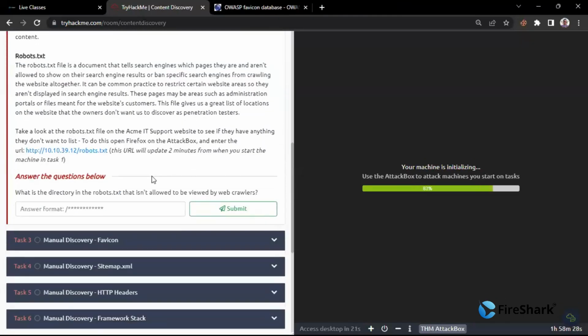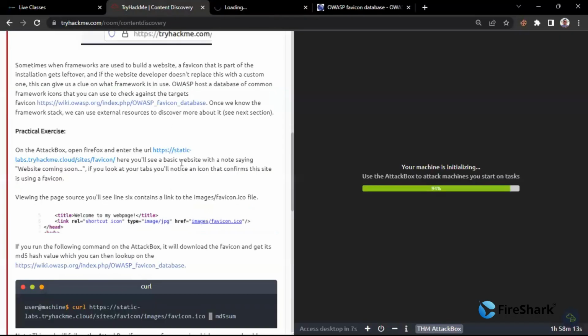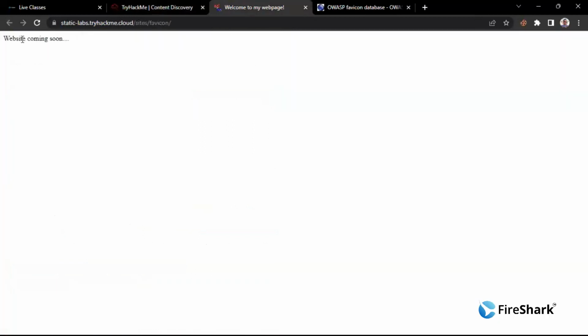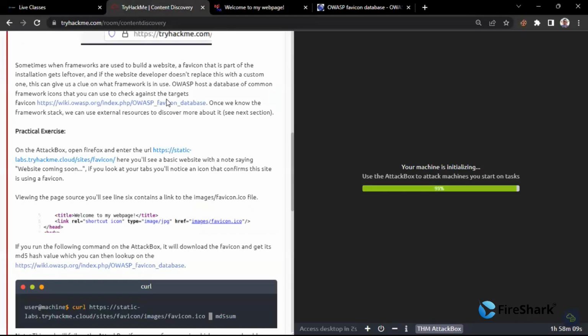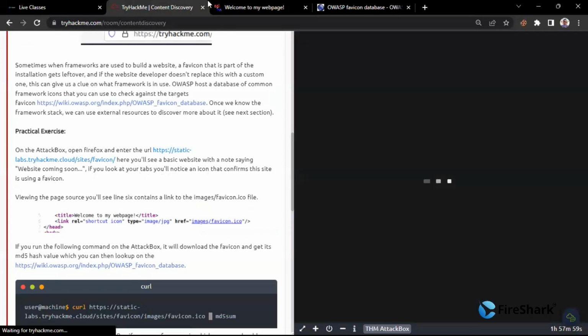Okay, so here in the practical exercise, on the attack box, open Firefox and enter the URL http://static-labs. Here you will see a basic website with a note saying website coming soon. If you look at your tabs, you will notice an icon that confirms this site is using a favicon.